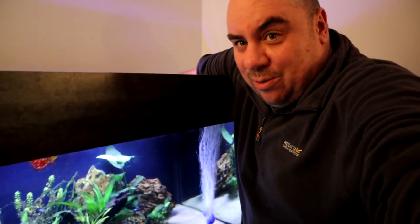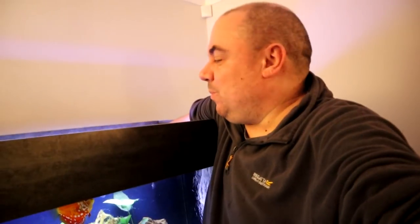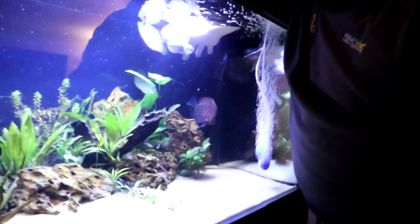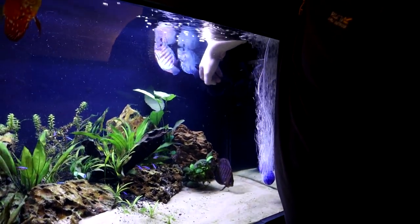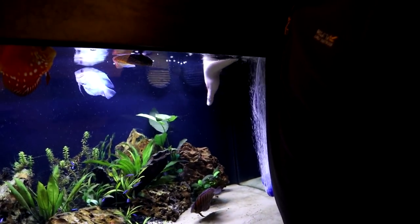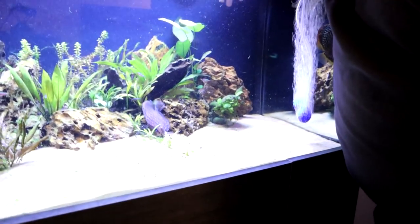I've added a couple of air stones over here. I've got the air stone in that corner that normally kicks on when the CO2 goes off. I'm having to guard this overflow here with my hand just to stop the fish getting sucked against it when they're so weak. But at least some of them are making an attempt to swim now. Whereas before they were all either just floating at the surface, twirling violently, or just lying on the ground.